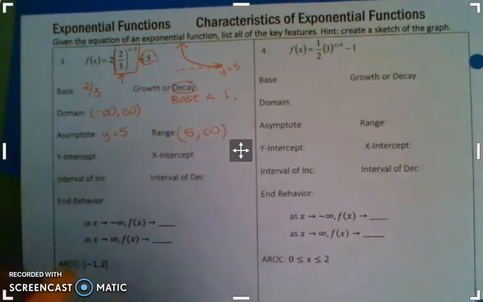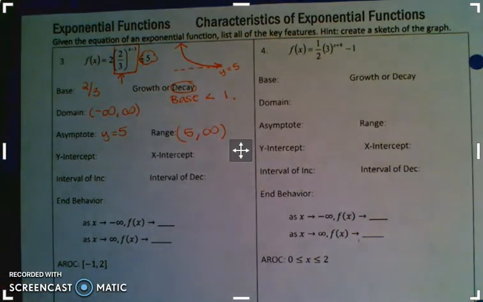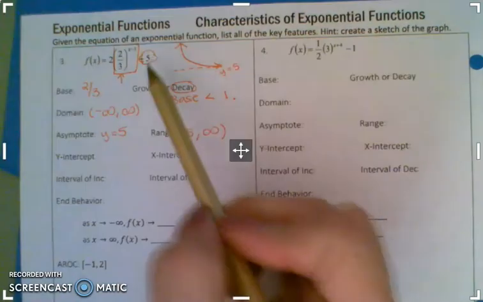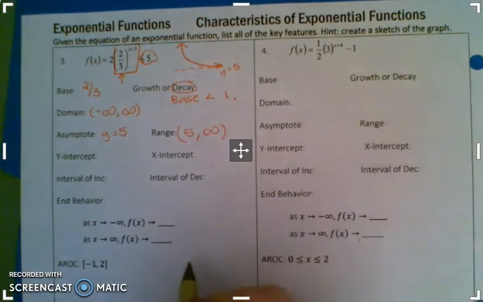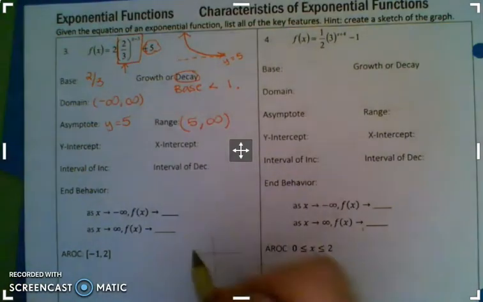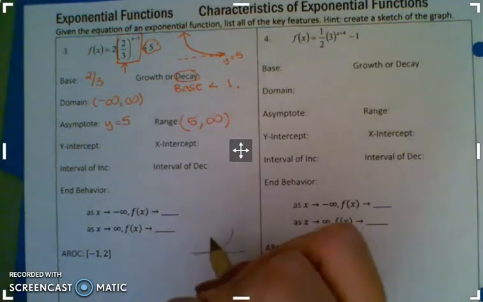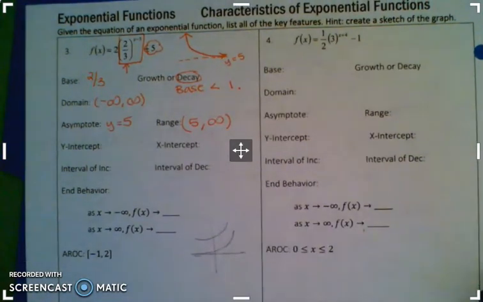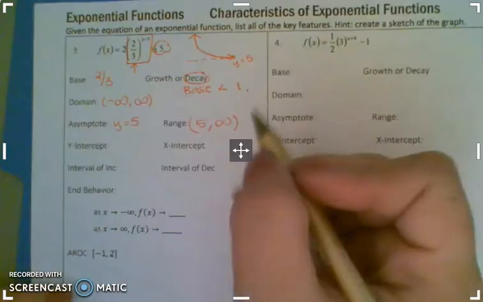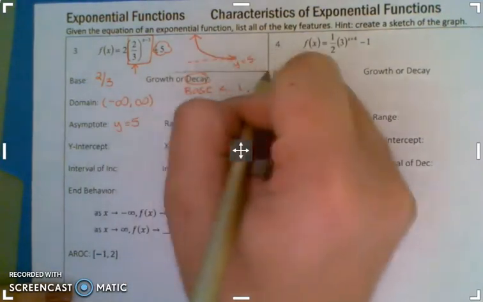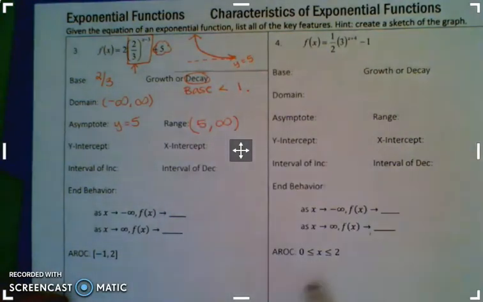Okay, I'm going to skip the y-intercept for a second. Think about the x-intercept. So when I am looking at this graph, I moved the whole graph up 5. So I had a graph that was on the x-axis, and then I moved it up 5. Oh, and I'm drawing it the wrong way, but I moved it up 5. So because I moved it up 5, your x-axis is all the way down here. So this will actually never cross the x-axis, so you can just write none.